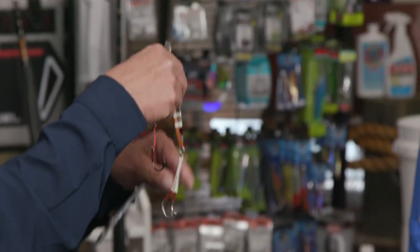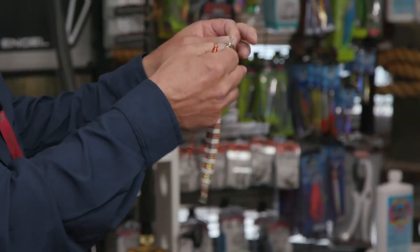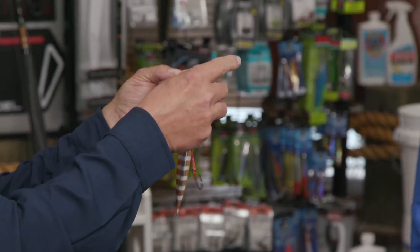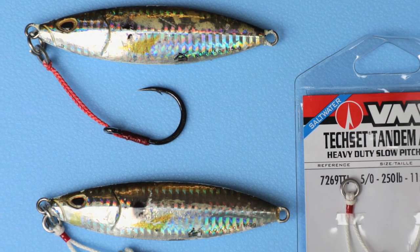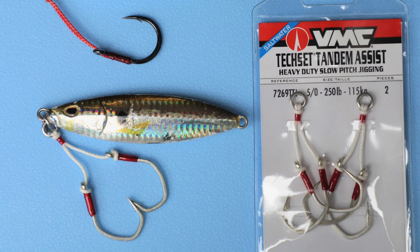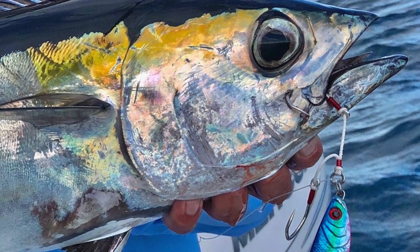Let me quickly talk about some jigs that work super well. This is the Williamson Kinsaki jig — a new one with an offset design that gives a really weird wobble like a hurt baitfish. More importantly, it has twin sets of hooks on the back — lighter wire hooks. So if you're dropping down for blackfins with 20-pound braid, or yellowfins on 30-pound braid, it takes less effort to set those hooks, but they're still strong. I also swap out single hooks for VMC tandem assist hooks — you get a double shot at getting a hook into the tuna, and the lighter wire makes it easier on light tackle to drive those hooks home.